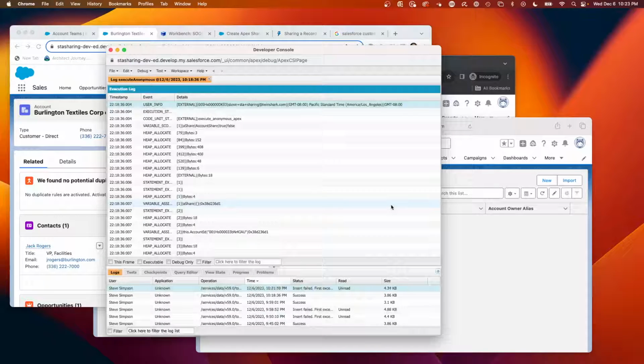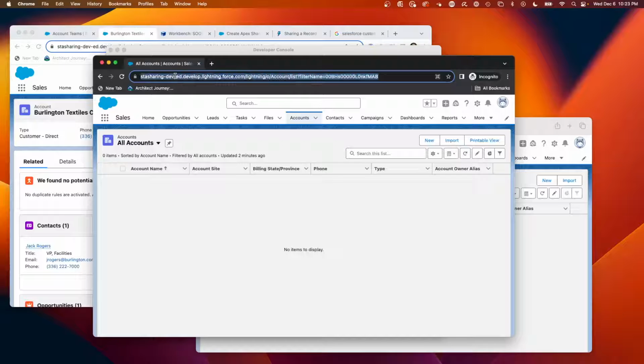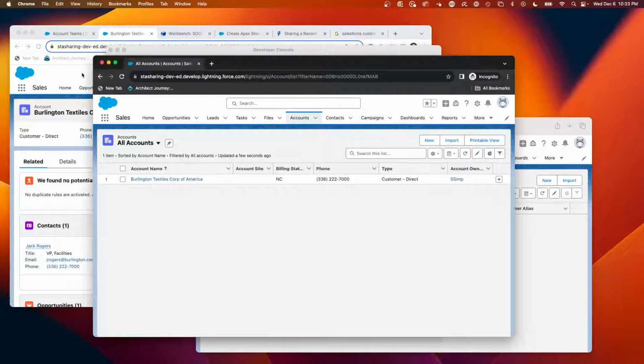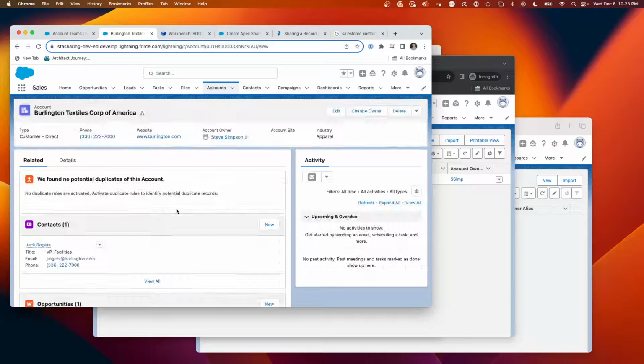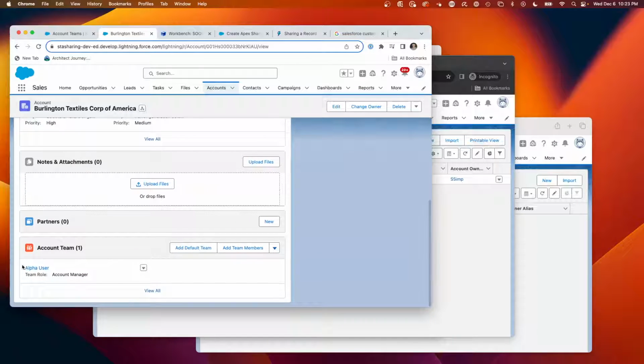This is valid code. And now we can go to Alpha and verify that it's there. In fact, we can refresh Burlington and look at the account team, and there's Alpha added to the account team. So that's great. Instead of adding them as a manual share, we've added Alpha as an account team member.